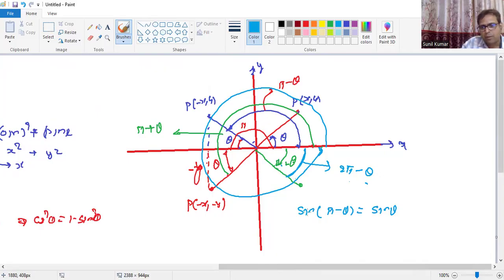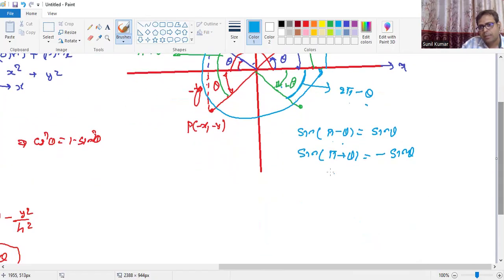Okay, so we can say that sin(pi minus theta) is sin theta. Similarly, if you are going to write sin(pi plus theta), pi plus theta means we are going to move into the third quadrant. And in the third quadrant, our sign is negative. We can see this here, and in past lectures we saw that one also. So we can say that sin(pi plus theta), in the third quadrant, our angle will be negative of sine. Okay.